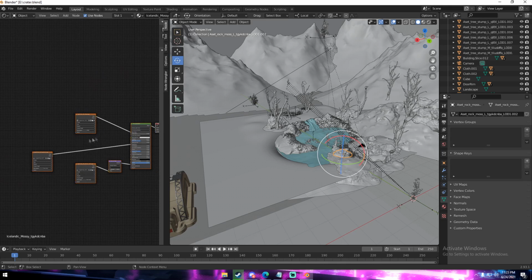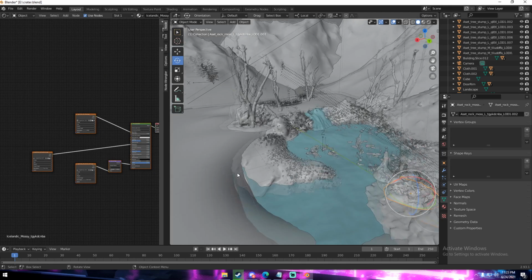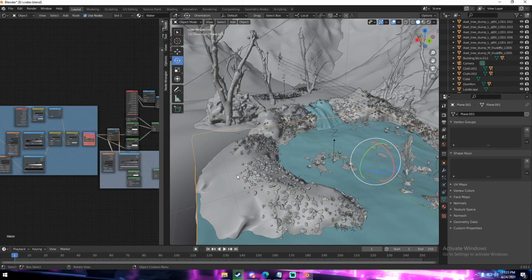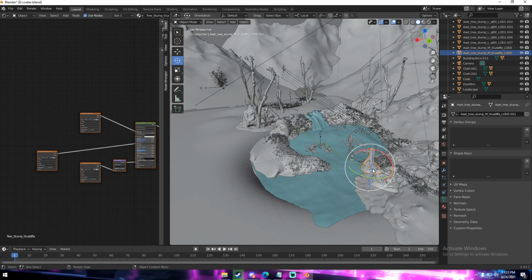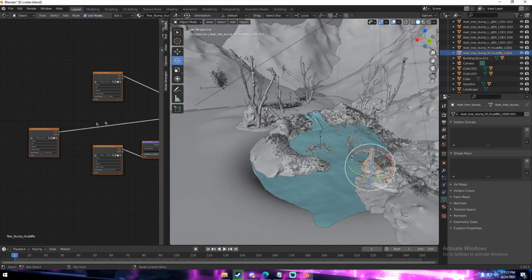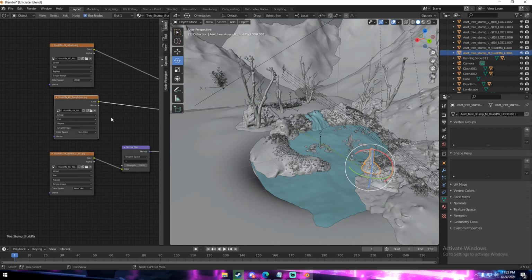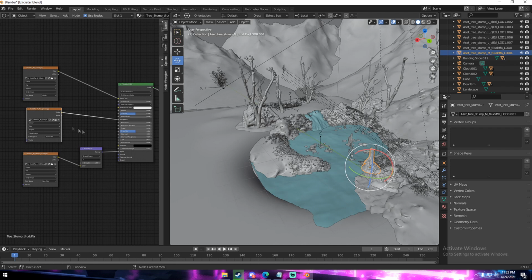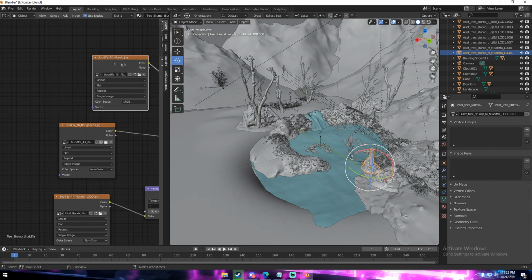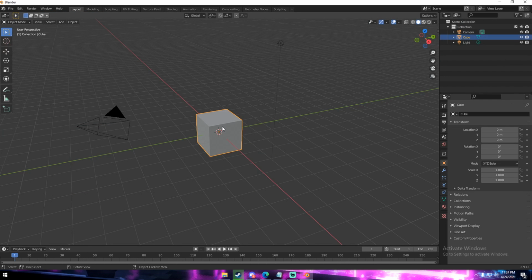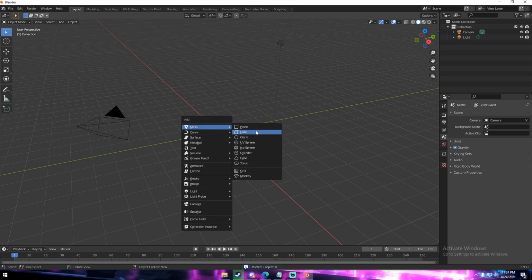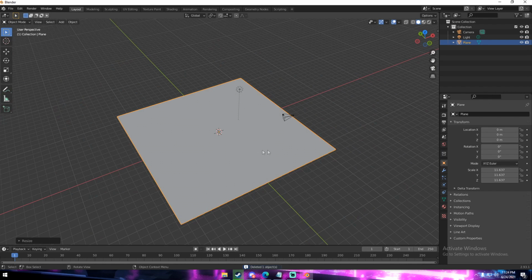So PBR textures and what they are, basically, if we go ahead and look at an asset right here, there's a few maps that we can use. The first map is going to be your color map. I'm actually going to open an entirely new project for this just to show you guys the texture maps separately, so I don't want to render that entire scene again.